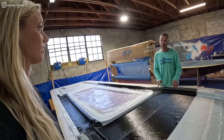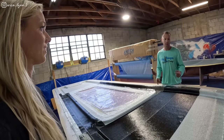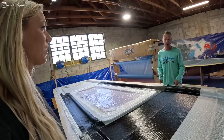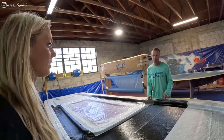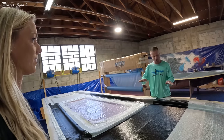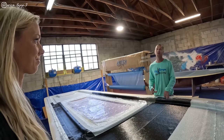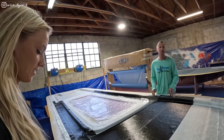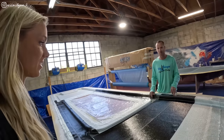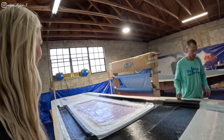Also on your hull we're going to do some things differently — we're going to change the lamination schedule. We're going to core the hull side so it'll be quieter, which is better for fishing. Because we're coring it, we can go to a thinner laminate as well. We're just trying to get the weight down because you fish with a trolling motor, there's a battery, there's going to be a console — a lot of added weight. We're trying to counteract that so you can still pole well and have all the other accessories.